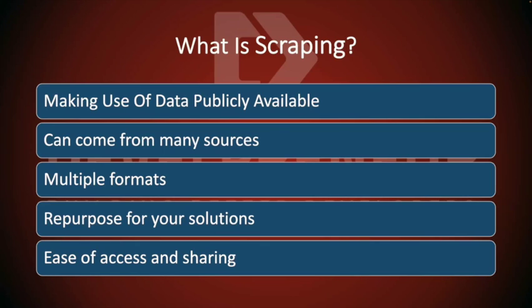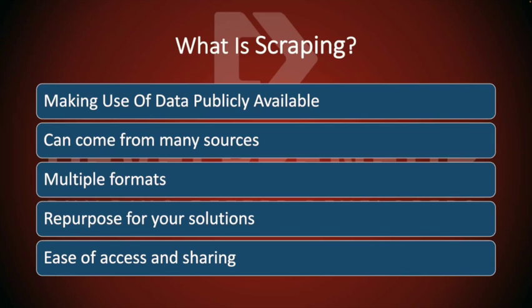A good example to think of for the multiple formats is, think about if you've ever gone out to job sites, particularly like surf 3 or 4 of them. If you look at monster.com versus prgjobs.com or indeed.com or ladders.com, all of these sites effectively have job data, but it's going to be different. Some will have different levels of descriptions, they'll have different categories, all kinds of things like that. Some will tell you who the customer is or who the company is, some won't. So all of those are going to be multiple formats.